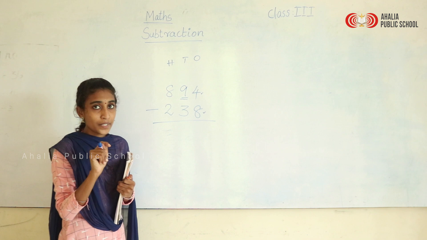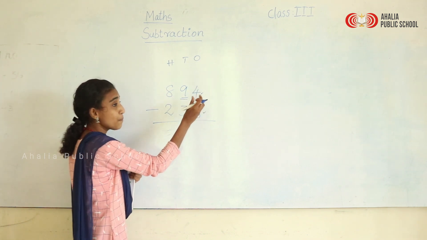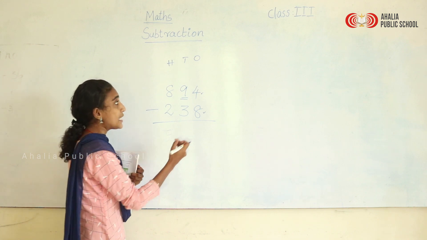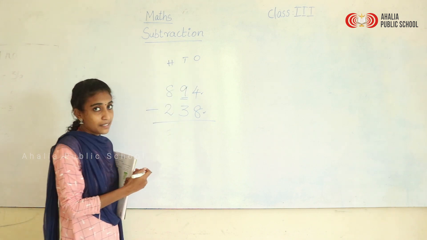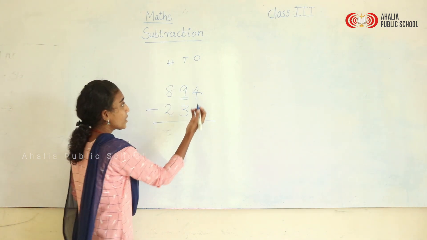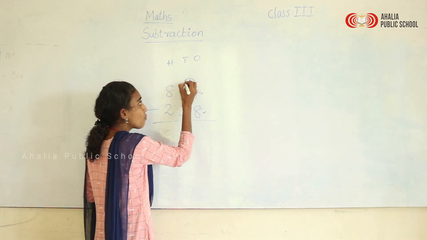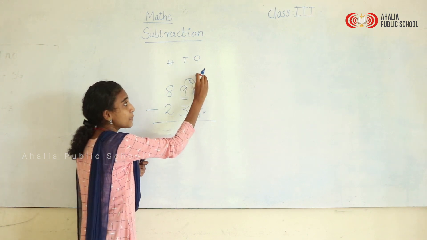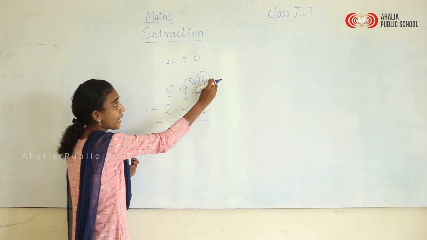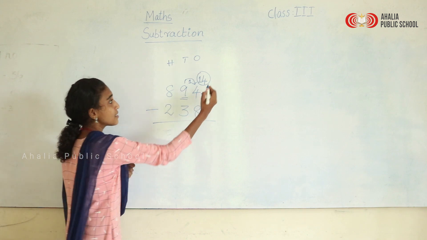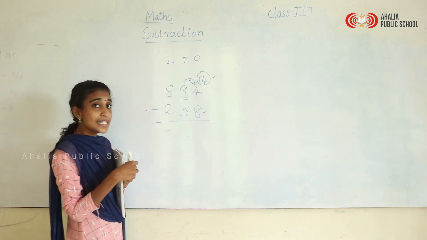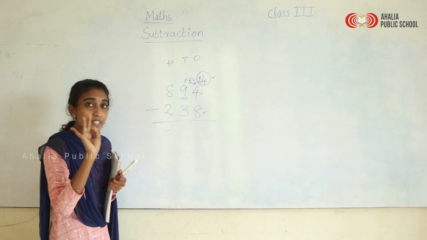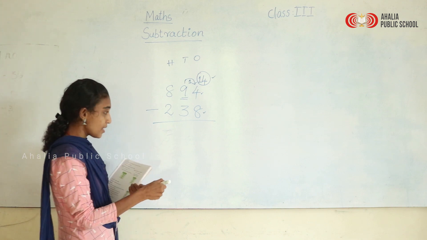When we have a situation where we have a smaller number here and a bigger number to subtract, we borrow 1 from the next place value — here the tens place. So we take 1 from the 9, and this becomes 14, because we already have a 4 and the borrowed 1 makes it 14. Now 14 minus 8 — counting up from 8: 9, 10, 11, 12, 13, 14 — the answer is 6.